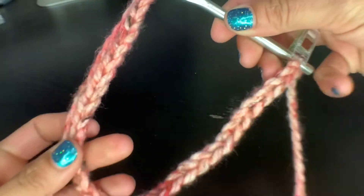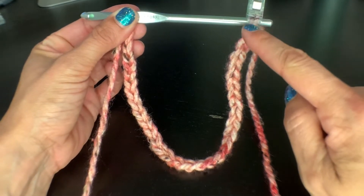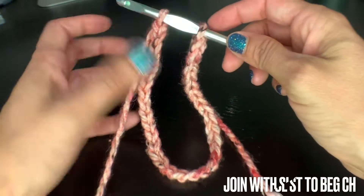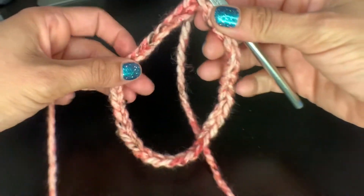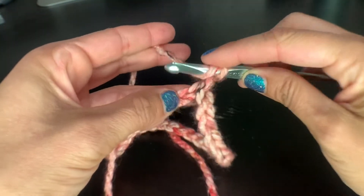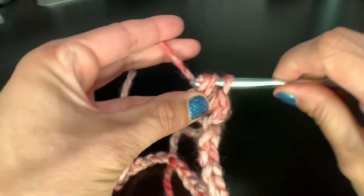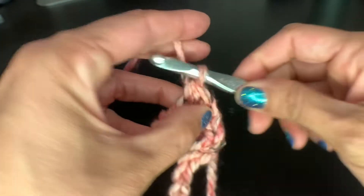Through the magic of YouTube we're going to pretend this is 200 chains. As you can see, nothing is twisting — it's all done together. Now we're going to slip stitch into that chain. Since we have it still hooked, there's no twisting. You're just going to slide it all the way up and slip stitch — yarn over, pull through all the chains on the hook, and it is now joined. Start by chaining one, and we're going to half double crochet into the first stitch and into each stitch across.